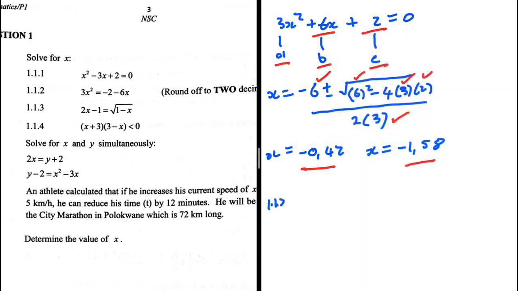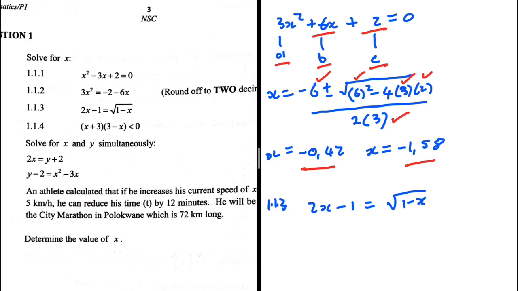1.1.3, we have 2x minus 1 equals the square root of 1 minus x. We have to admit this is actually an easy case. A difficult case is if you have a plus 3 or any other constant on the same side with a square root. In this side it will be fine, but imagine you have a square root here and you have plus 3 there. What do you do in this case? You still need to square on both sides, but issues are going to arise.